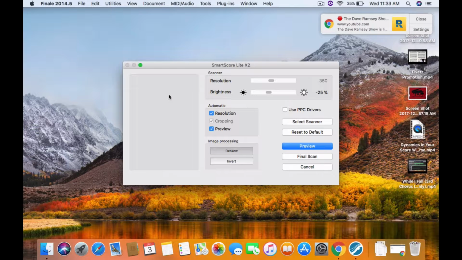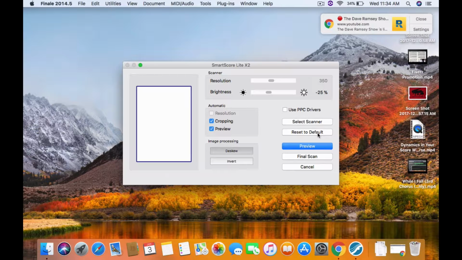And let's say you want to preview your scan, you can click preview. If you want to reset to default, you can always do that. If you select preview, it'll pre-scan the image, whatever image is on your copier in the PDF software that you have.